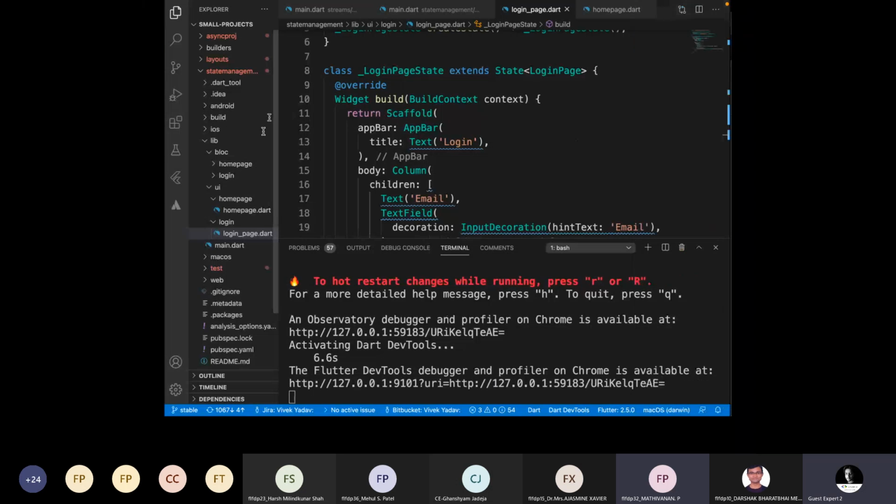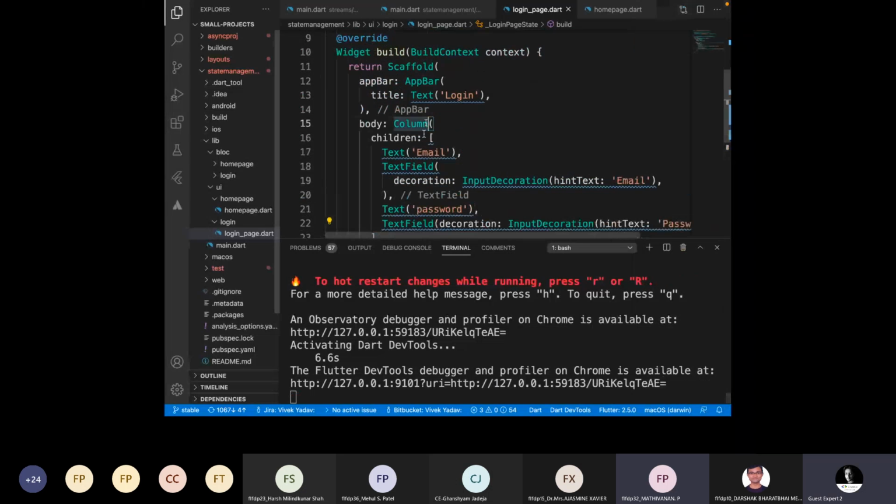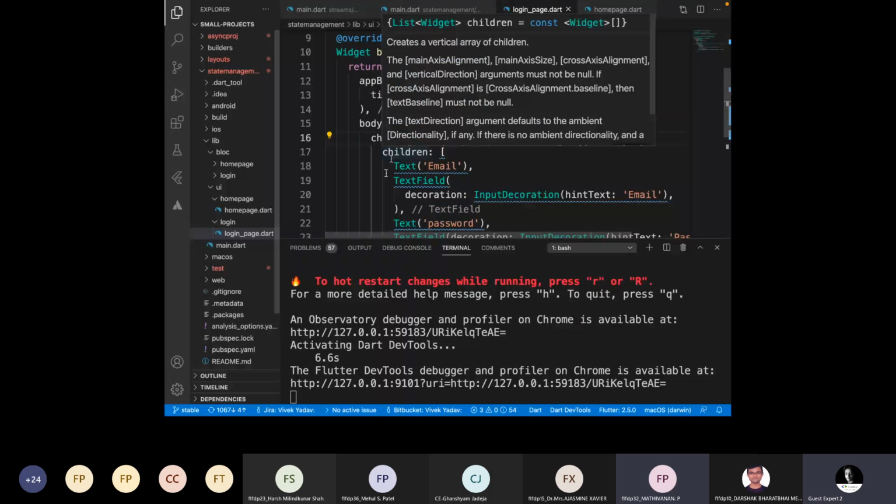We have created our UI like this. We have the login app bar. Then we have the login text field. So you can see that I can enter something here. I can input something, and let me make it center. Okay, I have a center widget. I will use restart.